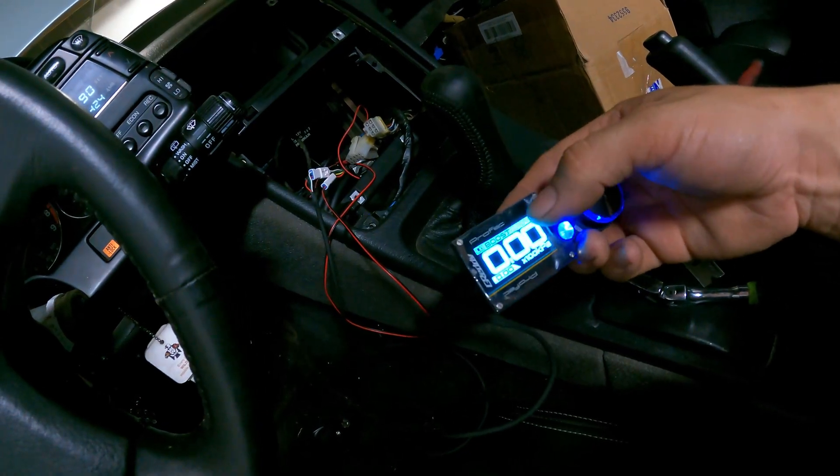We can't go over how to tune this in this video because the car is still stuck inside — we've had thunderstorm after thunderstorm and Matt really cherishes this car and doesn't drive it in the rain. Tomorrow everything's supposed to clear up and we're going to drive it, get it tuned, and get it ready for him to pick up at the end of the week. I hope we helped you install the Greddy Profec or really any electronic boost controller, because they're all about the same — same hookups and connection points.